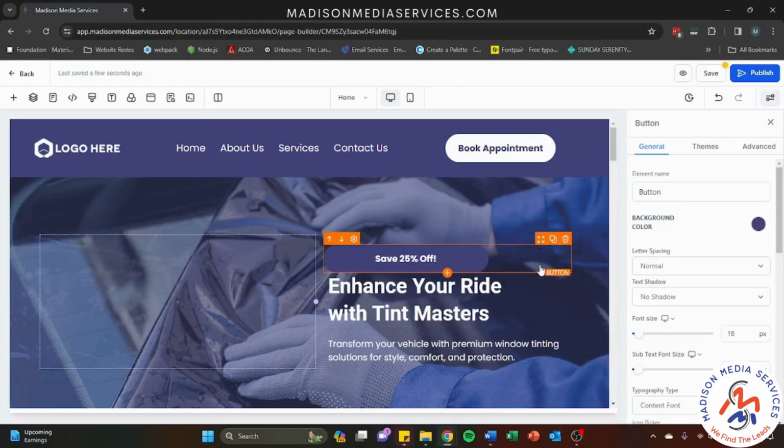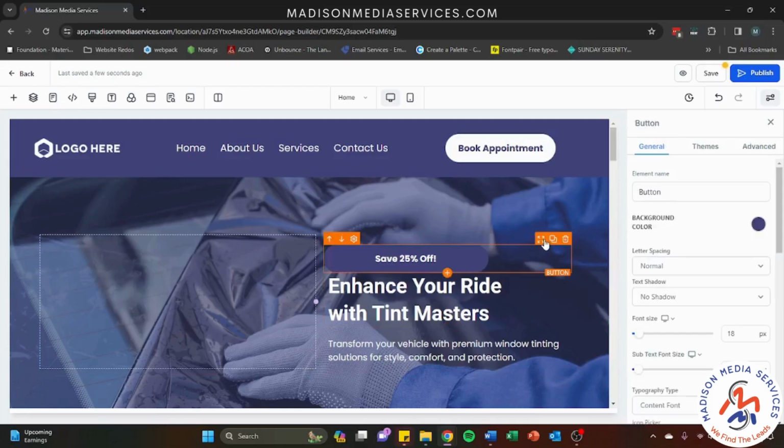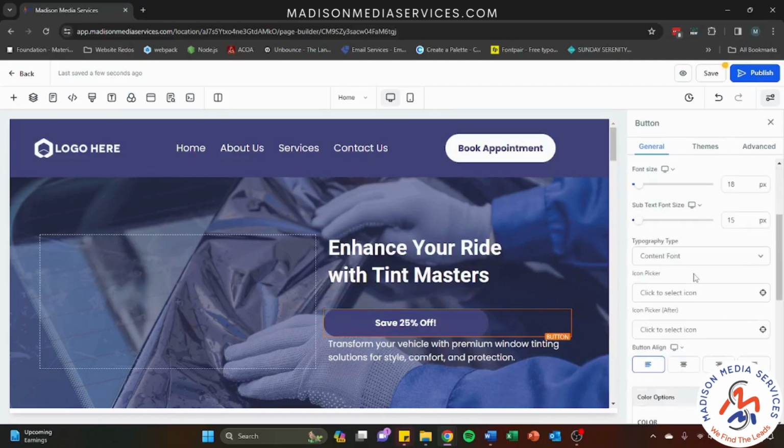This enables you to have functionality. There's some pretty sweet code on here that enables this button to be a little animated while we're touching it. Let's see if we can't center this bad boy. So I'm just going to hit center here. That way it's more in the center. Just as an example, it's under button align right here.